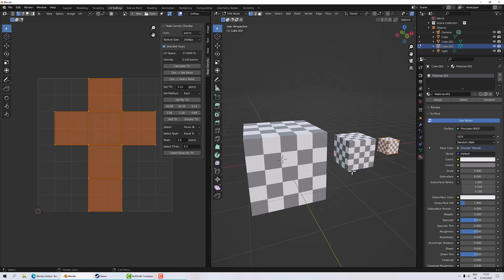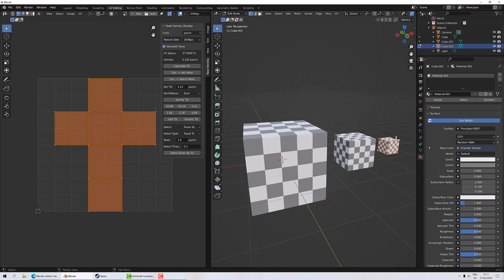So why would that be bad? Well, again, if I put them next to each other, if I take them off into Substance and texture them, I'm not going to get a consistency across them. My tiny little prop over here is going to have a high texel density. This one's going to be medium, this one's going to be low, which means this one's going to be really blurry and strange. This one's going to be probably okay, but this one will be super detailed. And if you put them next to each other, they're not going to look right.